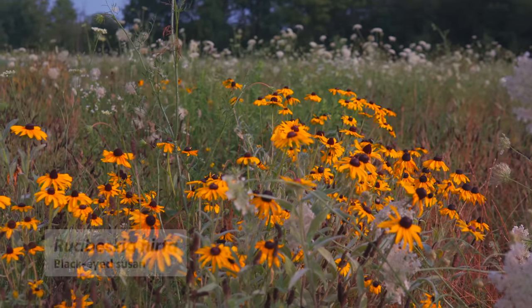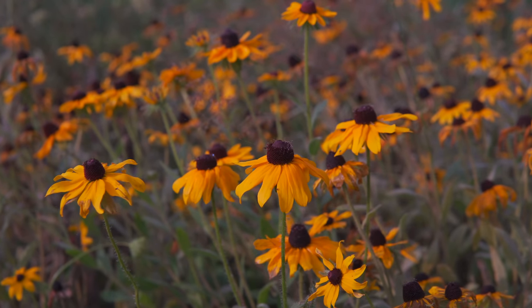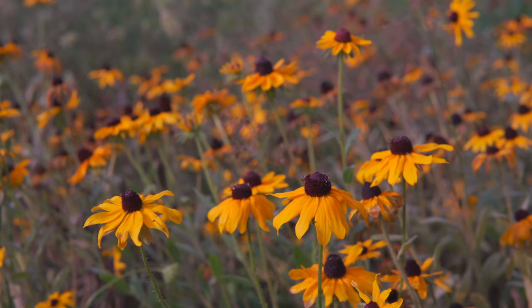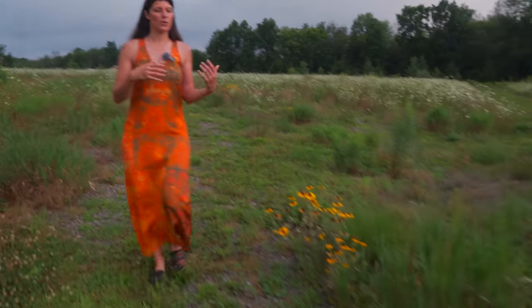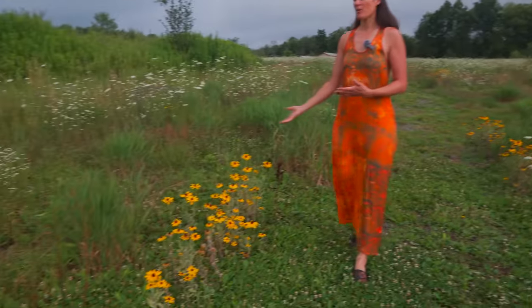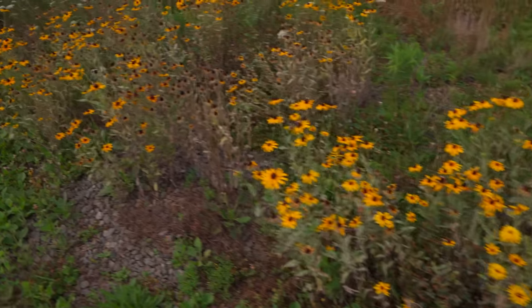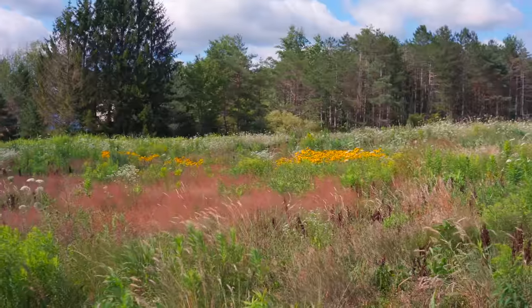And again, we're only cutting this meadow down once a year. That gives us an opportunity to let the stalks grow up, let the seed heads grow up. It provides places for birds to hide, seeds for birds to eat, and also stems for some of the overwintering insects to hide in. And the fact that these can go to flower and provide a pollinator resource is really lovely. So here's some of the tail end of our black-eyed Susans, and you could actually see clumps throughout.